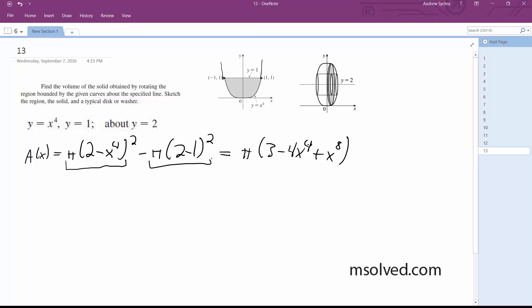But what this is here is 2 minus 1, so this is actually filling in the white space that goes to y equals 2, and I'm subtracting that while I flip this whole thing. That way I get the entire area, and then I work this and distribute. That way I can integrate this nicely now.